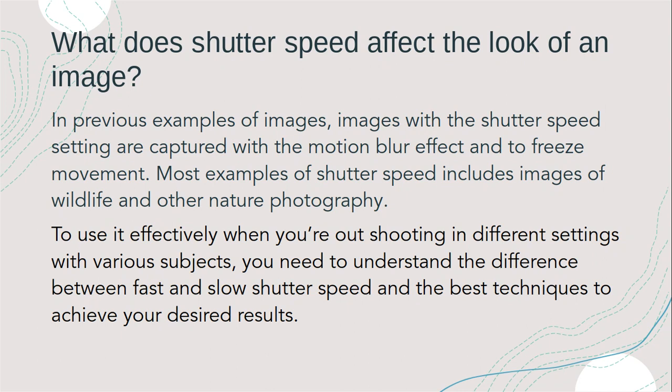Like, say, wildlife, when you see a cheetah or a jaguar running for its prey or whatever. I don't know if that's the best example to use. You might have to use a faster shutter speed to capture the movement without the motion blur. I think it's better for nature to have less blur, so you can see the details and the colors, and the resolution of the image. It makes the image have more quality as well.